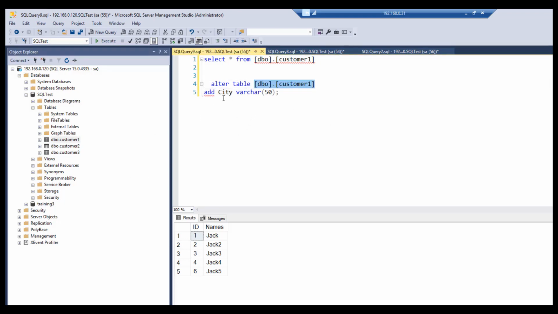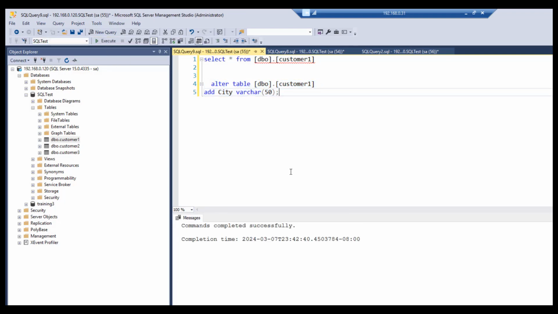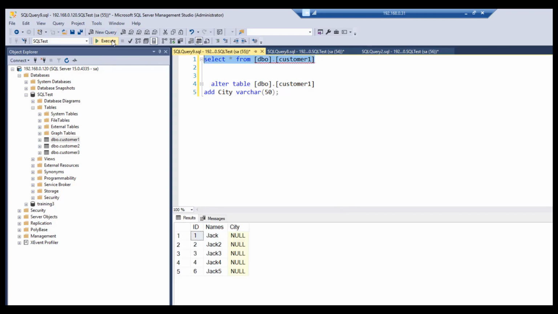Right, so let's go down here and we're going to say alter table, and we're going to add city, the column. This is going to be varchar 50. Right now we have 2, ID and names, and we're adding city. Right, so let's execute that.